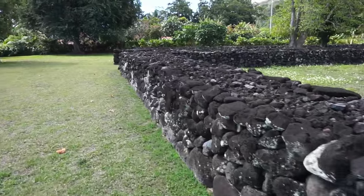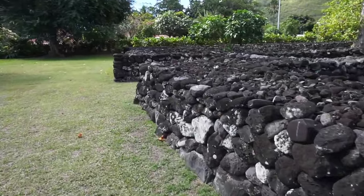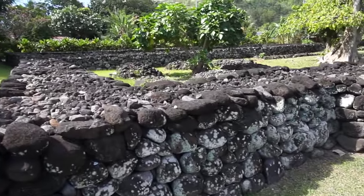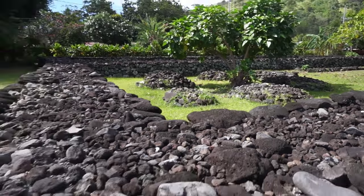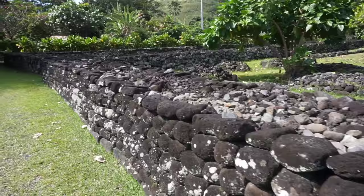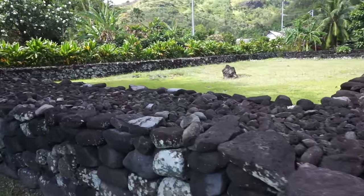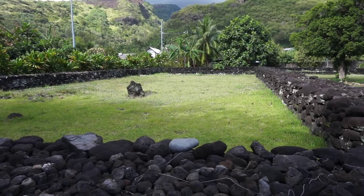Let's go to Marae B. C and B are separated by this space here — you can see the two different walls separating B and C. Marae B here has a pile of stones, and the function of these piles of stones has not been explained either. And then here's Marae A with a kneeling stone right there. This is where the Ariki would lean against as the priest in the far distance would perform the religious rituals.